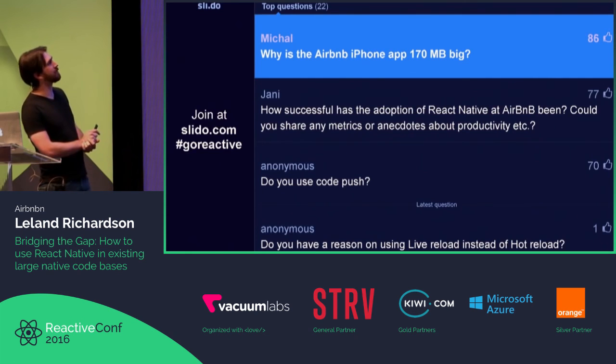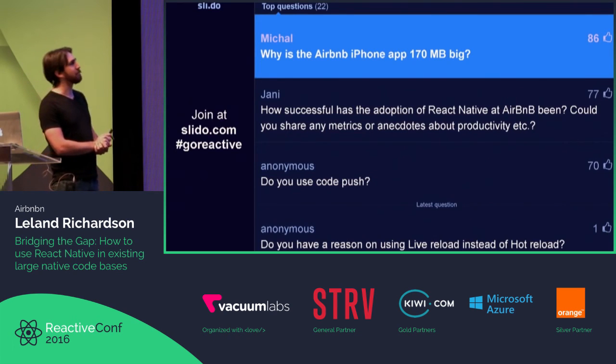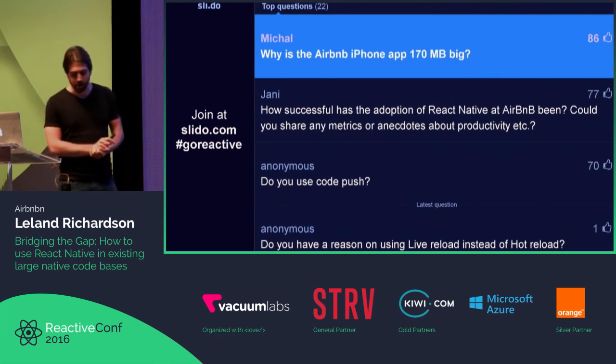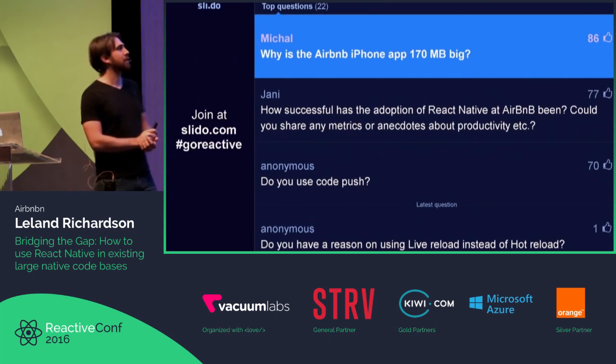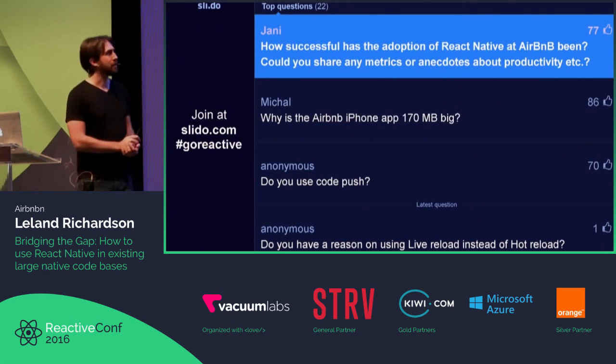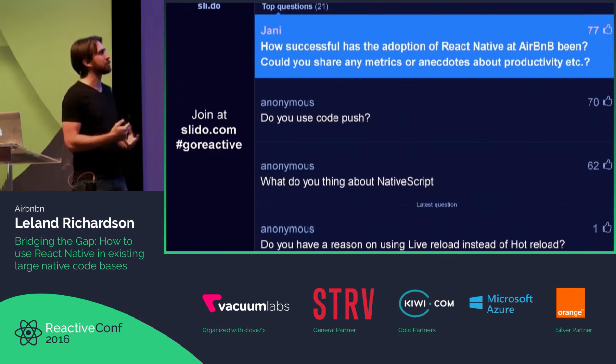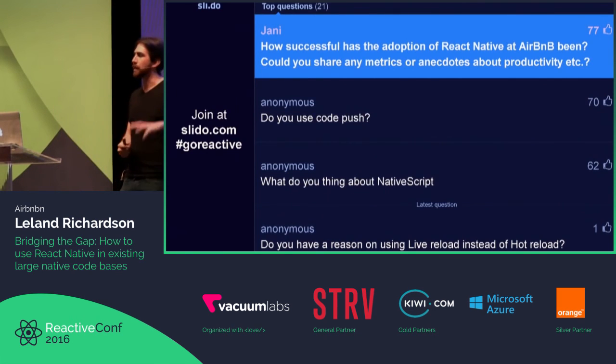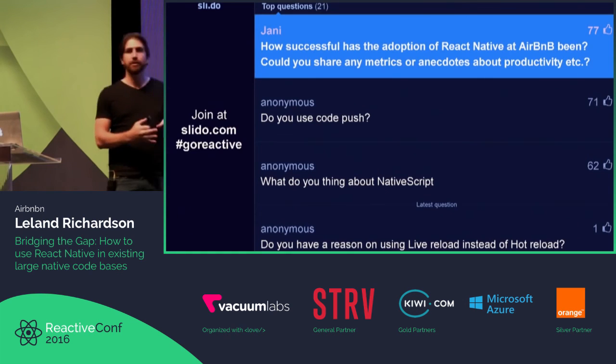How successful has the adoption of React Native at Airbnb been? Could you share any metrics or anecdotes about productivity, etc.? Yeah, this is the productivity thing. It's hard to measure. There's some gut feelings, but from an infrastructure level, it was really difficult to get React Native into a stable place, and there's still a lot of things we're working on.